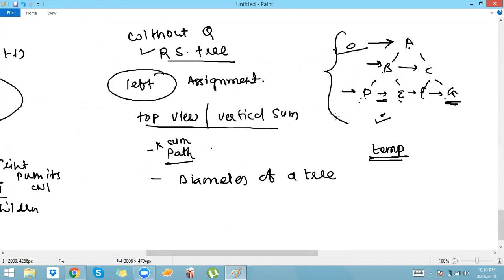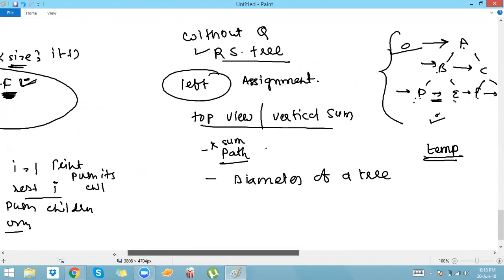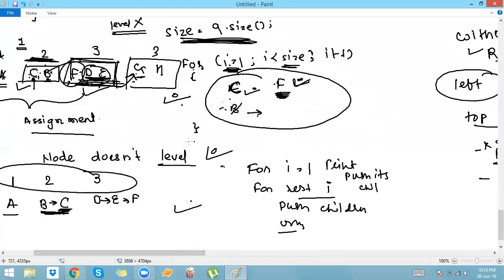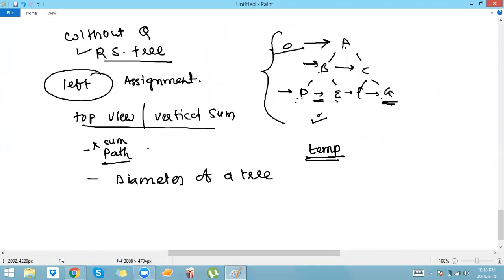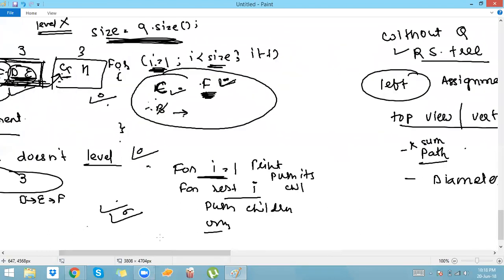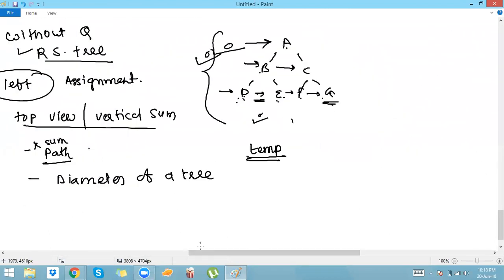This is a good question, but it is very similar to this. Here I'm just printing the first node. Instead of that, you need to create a pointer from this to its next node. Correct? Yeah, as simple as that. We'll take it up, no issues. Very fast we'll take it up, if you guys have done this code by the next class.